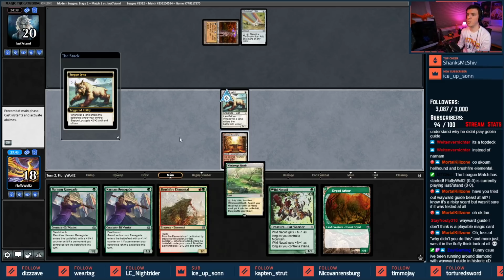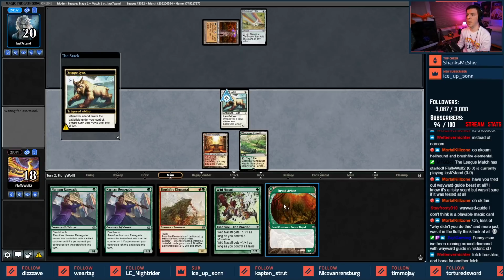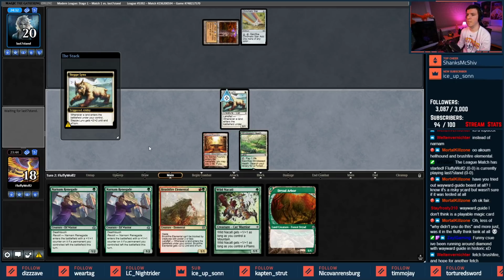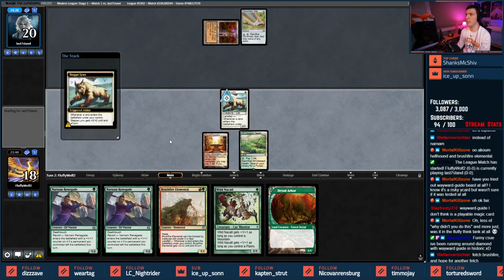I suppose it's Brushfire Elemental here with the idea that that'll be big again. And with the Dryad Arbor, I can play with one Nacatl. I can't get these down.